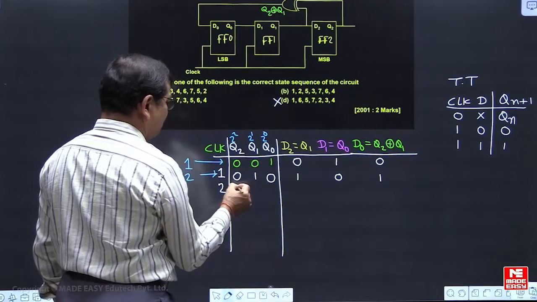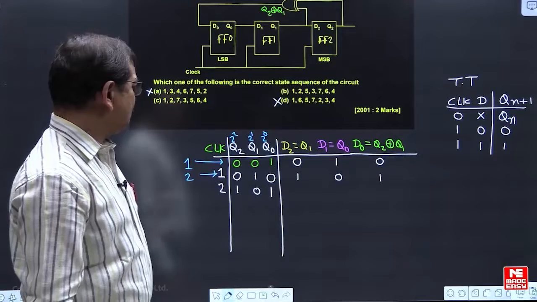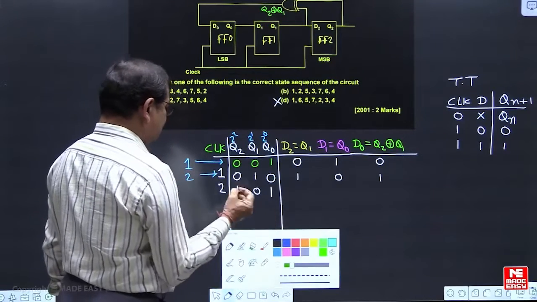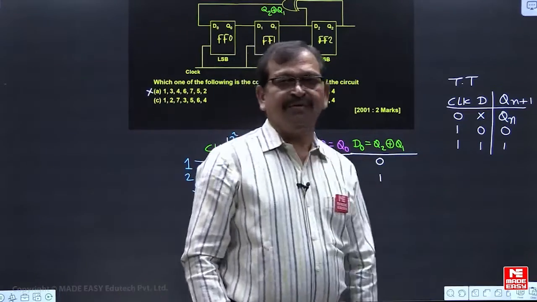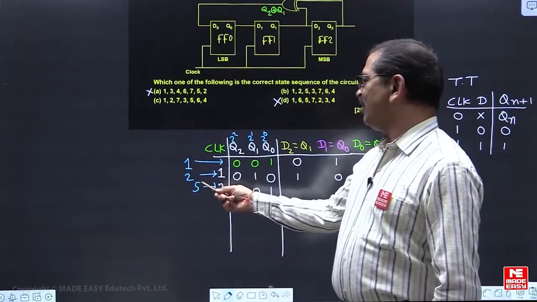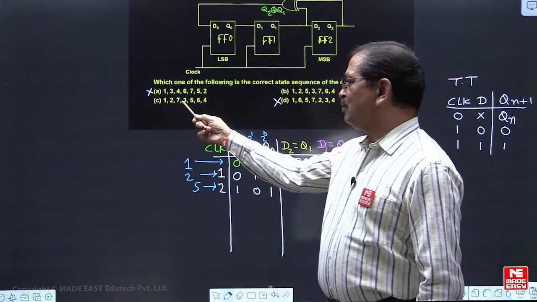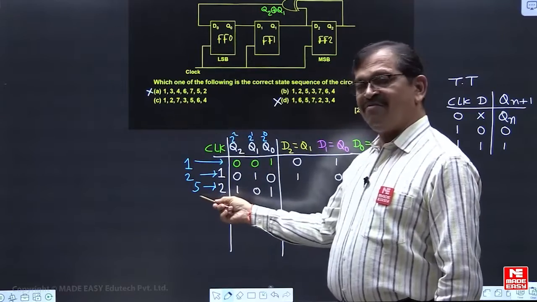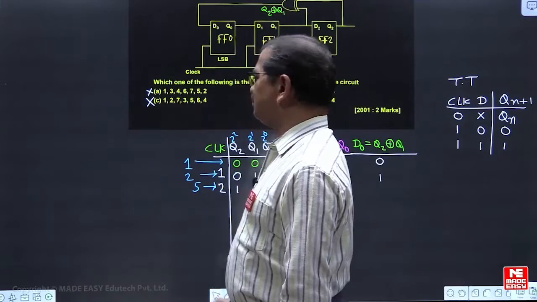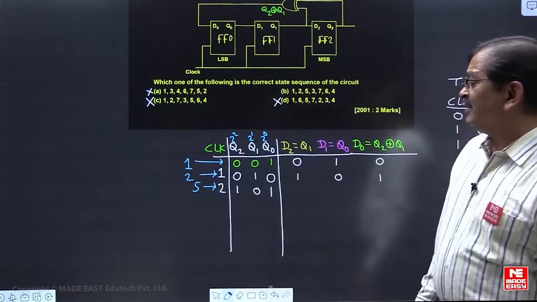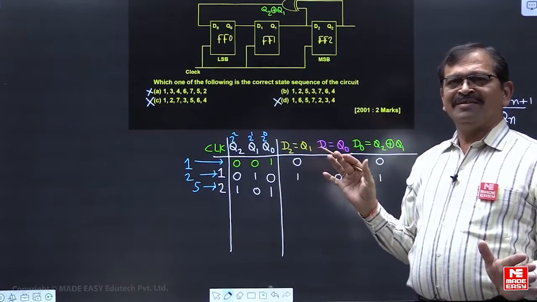So what is the input we are having? It is the next state after the clock, so that is the state of the counter. If we take its decimal number, we are looking at 5. So if you look at the sequence, it is 1, 2, 5. In the options, it is 1, 2, 7 that is given, but we are getting 5, while 7 is given. So definitely this is not going to be the answer. So options A, C and D are eliminated.